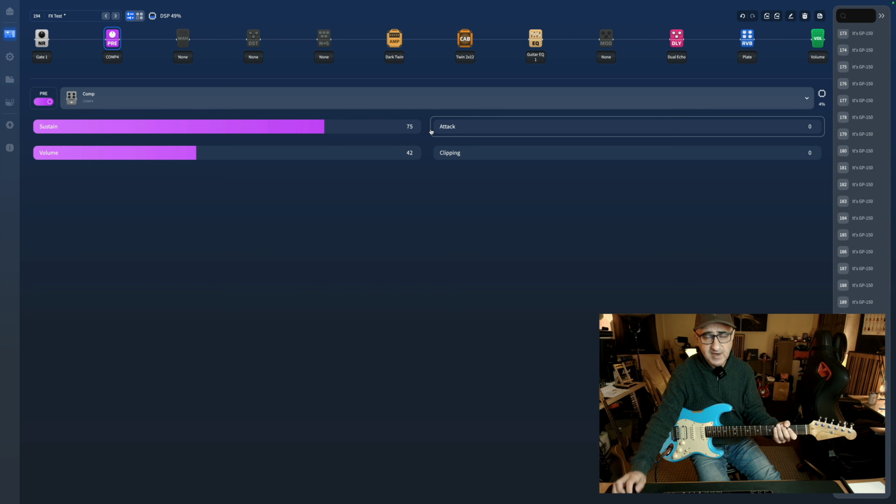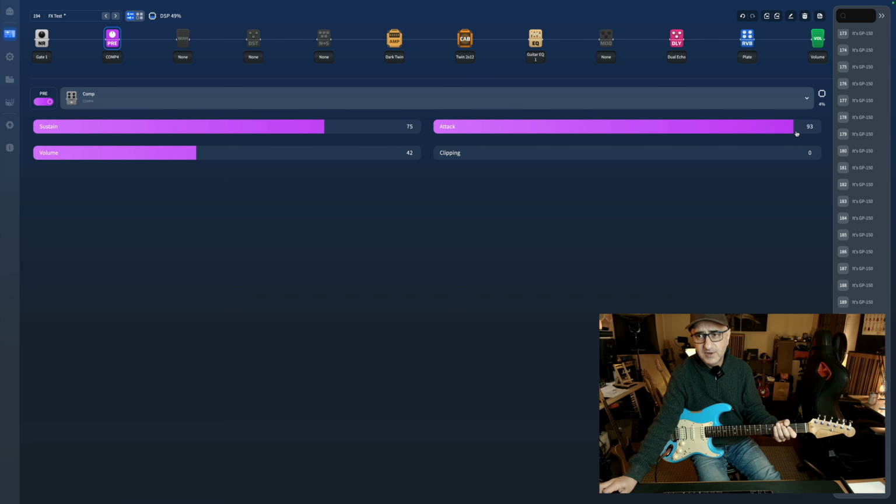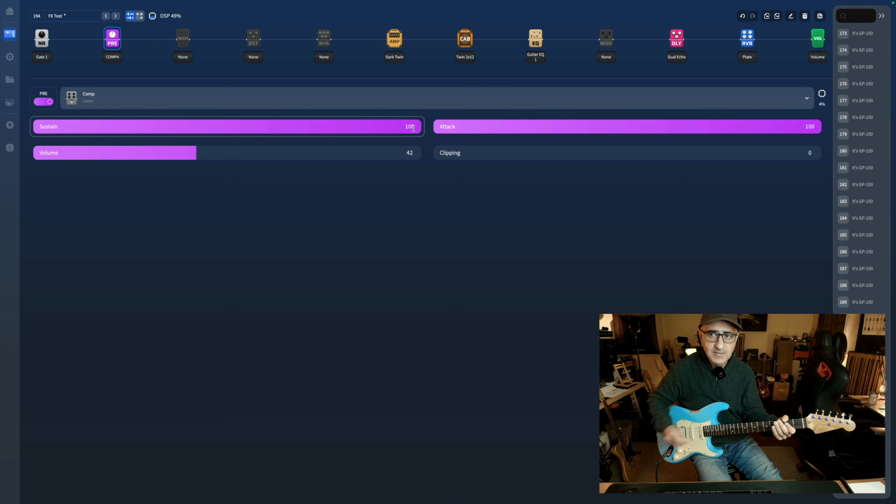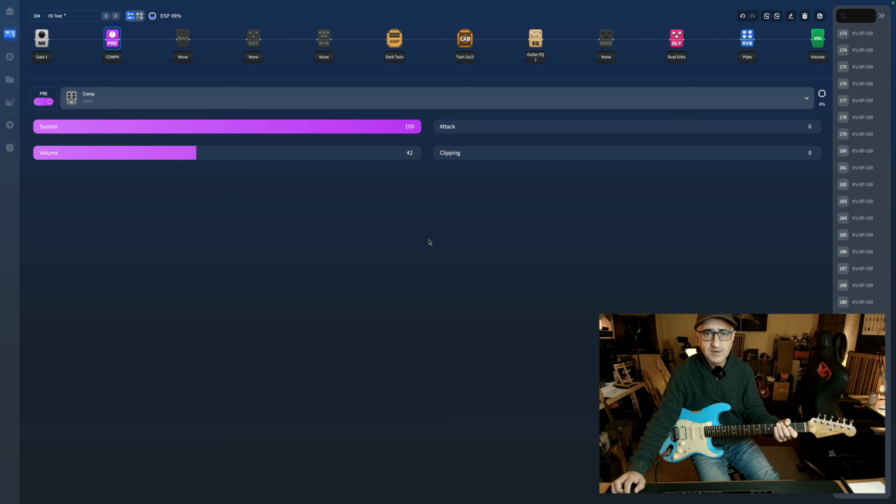If it's a fast attack, in theory, a faster attack would destroy your tone, because nothing would pass through it, you know? We'd grab every pick. Now with the slowest attack, it's not making much of a difference, you know what I mean? And even if I increase my threshold totally to 100%, and now I grab the attack and put it like this, which should grab all your peaks and make you sound much more compressed.